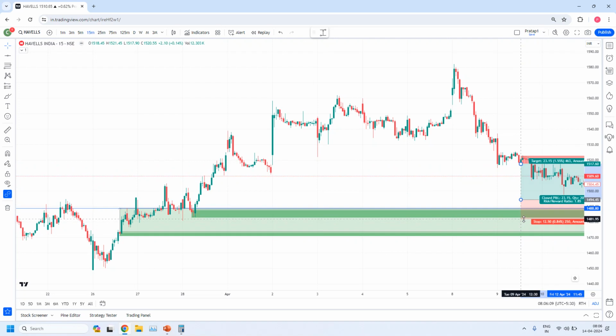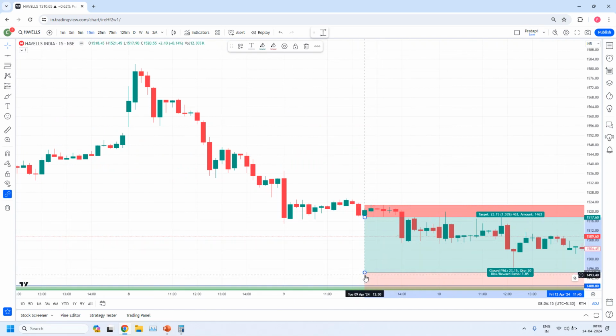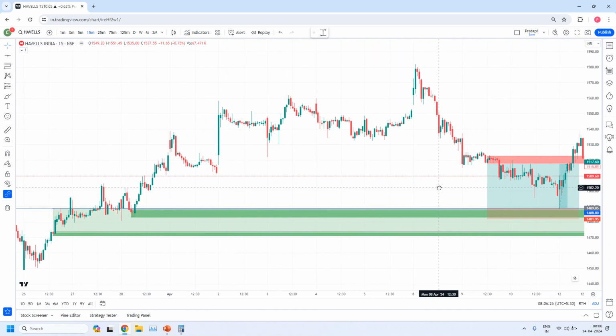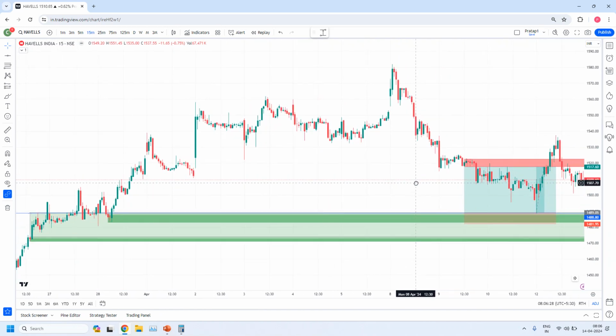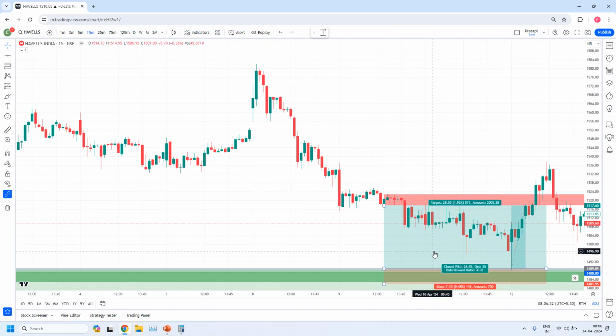Just below, add some stop buffer approximately. And your entry is exactly on this blue color line, because that is after adding the entry buffer. See here, this will be the entry and this will be the stop loss. And with this scenario, if you plan your trade, we have 1:4 RR.